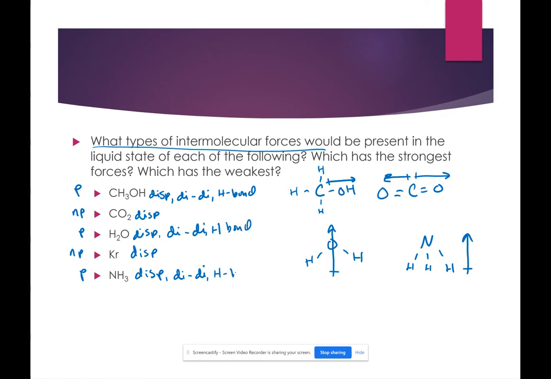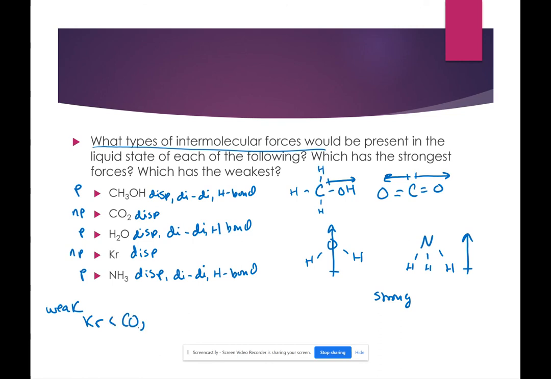Now this says, what is the strongest? What is the weakest? So the weakest, we'll put it on that end. The strongest we'll put on this end. Overall, the weakest force is dispersion, but when I'm deciding between the krypton and the carbon dioxide, I have to take into account the molecule size. I have to take into account what Mr. Anderson was talking about, the contact area. Krypton is the weakest because it's just a single atom. So even though it has more mass and more electrons than carbon dioxide, it's just a single atom, whereas carbon dioxide is 3 atoms, so the krypton is the weakest.